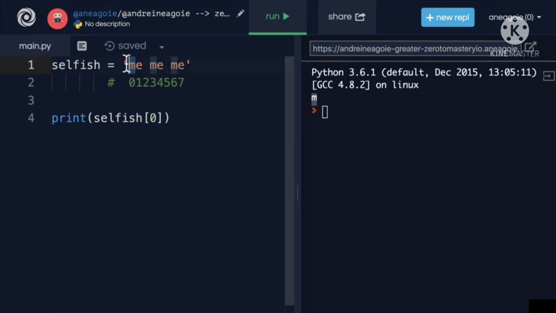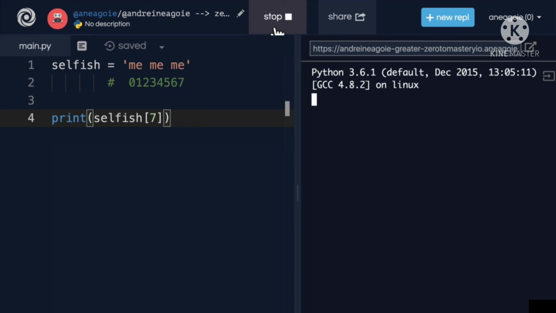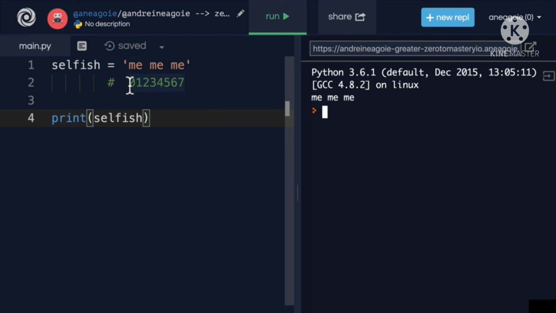Well, the letter M. What if I do 7? What do you think will happen? If I click run, I get E, because on the bookshelf of number 7, that's E. And when I'm getting just selfish, I get the entire string. It's going to grab from the bookshelf index of 0 all the way to 7.